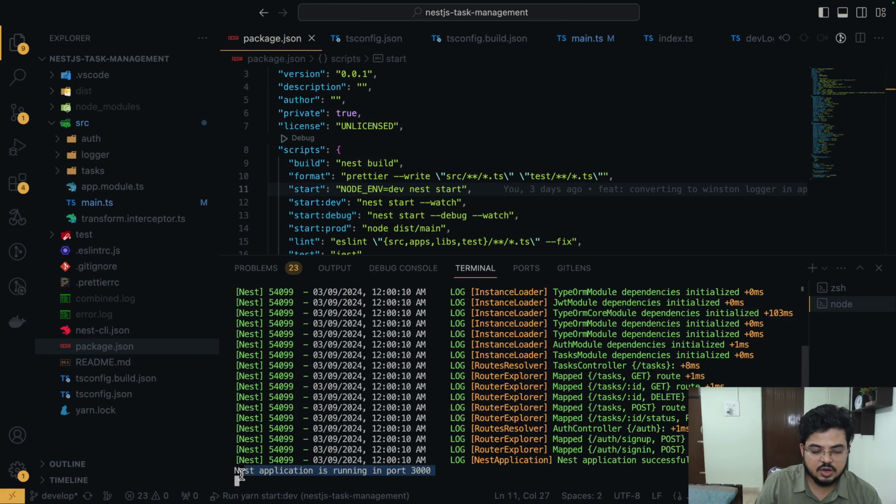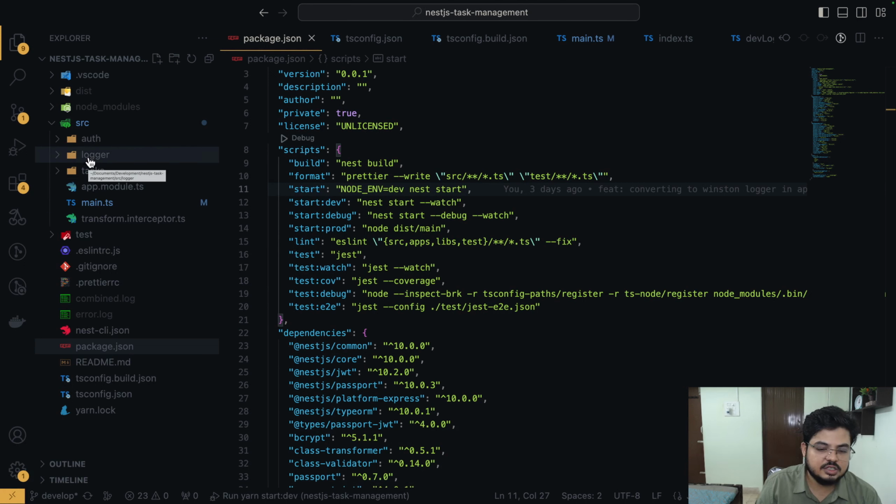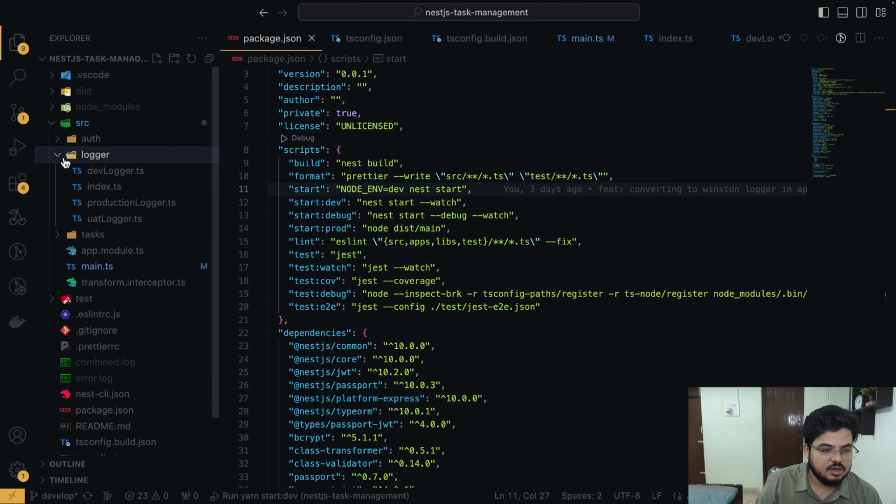Now this is a regular log expression, a JavaScript log, right? We are writing in Node.js, NestJS. Now I'll tell you the way it is used in production. It's a best practice and you should follow it. Some changes depend on the company or your organization, but the best practice is this.